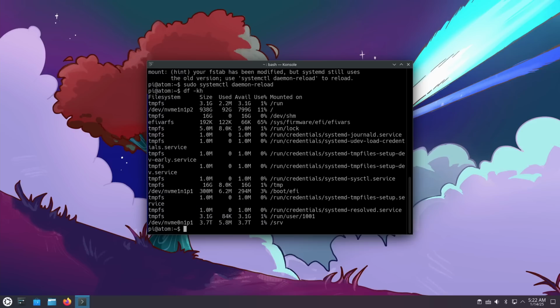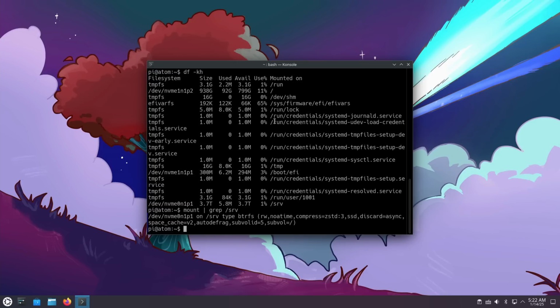All right, so it's mounted, and hopefully it's mounted with what I need, right? So we can do that and we can check that. So you can see that it is compressing. Now this is how aggressive the compression is, that number. You'll notice a couple of other things here that I did not specify, but they came from the defaults. So SSD is, yes, that's true. Discard equal async, space cache equal V2.